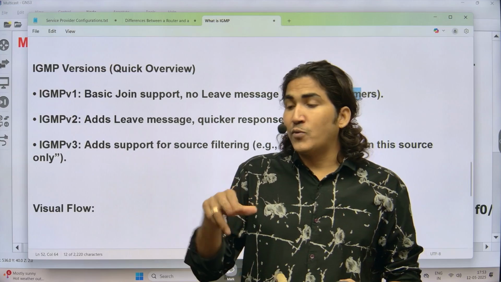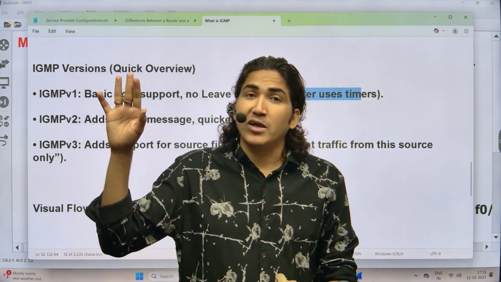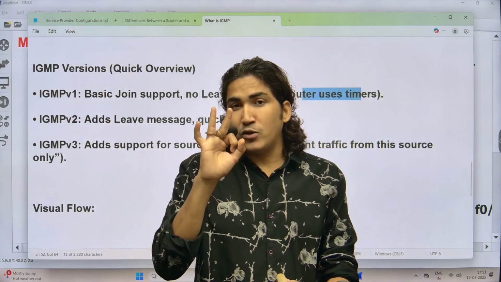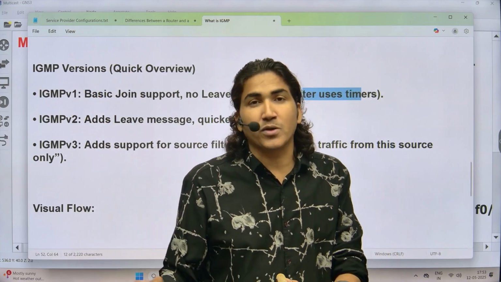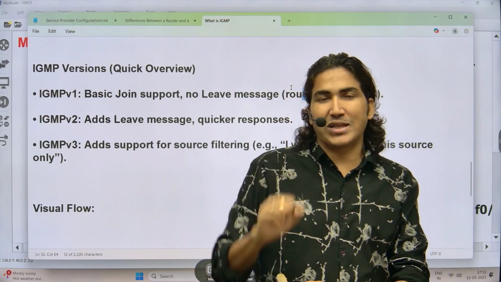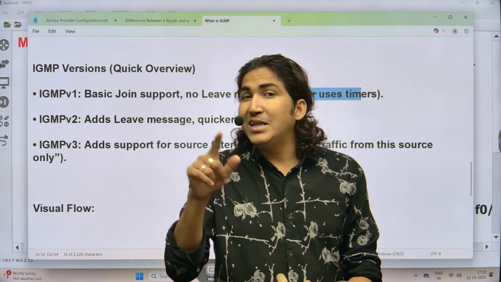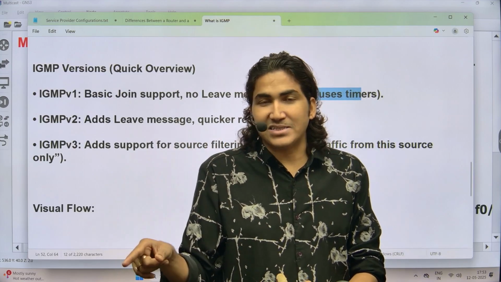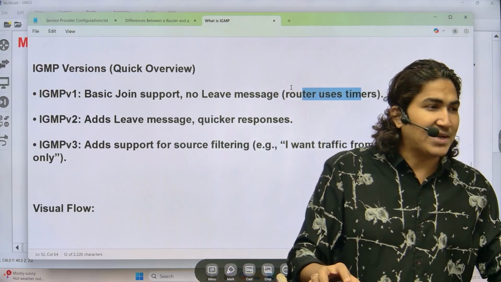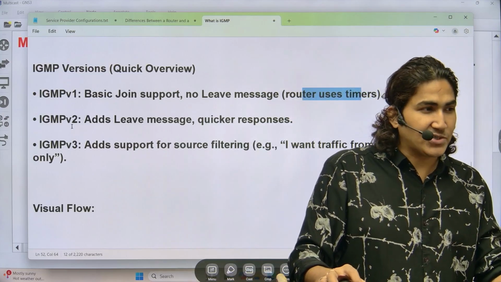The router will stop sending the stream after 180 seconds, when it does not receive the join message or report message after sending three consecutive query messages, right? So that is called leave latency. So to avoid the leave latency, we came up with IGMP version 2.